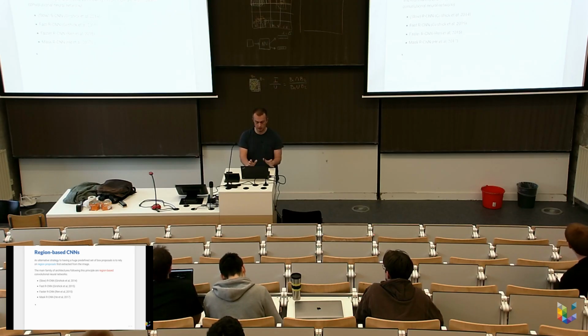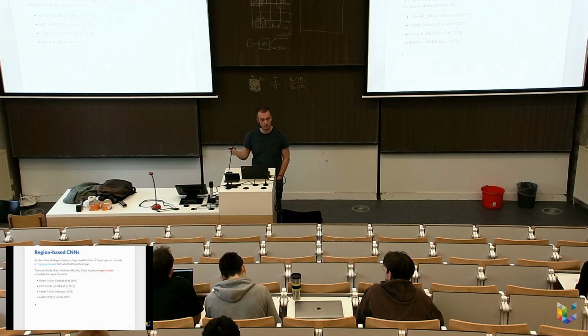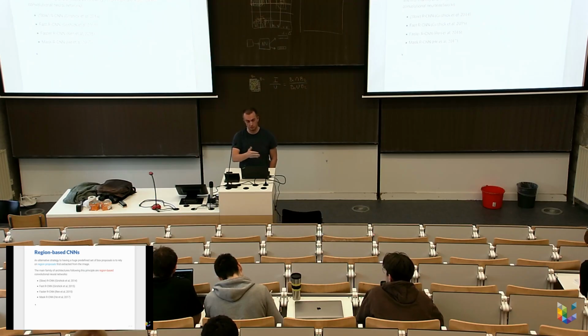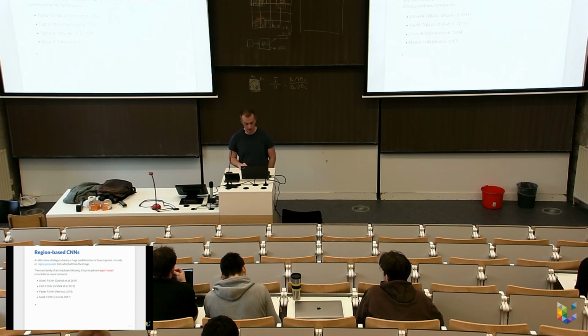First, by more or less trying to identify interesting regions where you think there is something to be detected, and then only then you do the detection inside. So this is the strategy which is implemented by what we call region-based CNNs. Instead of having this huge predefined set of box proposals, we will use region proposals, which are produced by another algorithm or by another neural network. These regions will first be extracted from the image, so you will have a first pass through a first algorithm or a first pass through a first neural network. Then you get just a few interesting promising proposals, a few regions, and then you apply a second neural network, so you have a second pass to detect the content or to detect the object in these interesting regions.